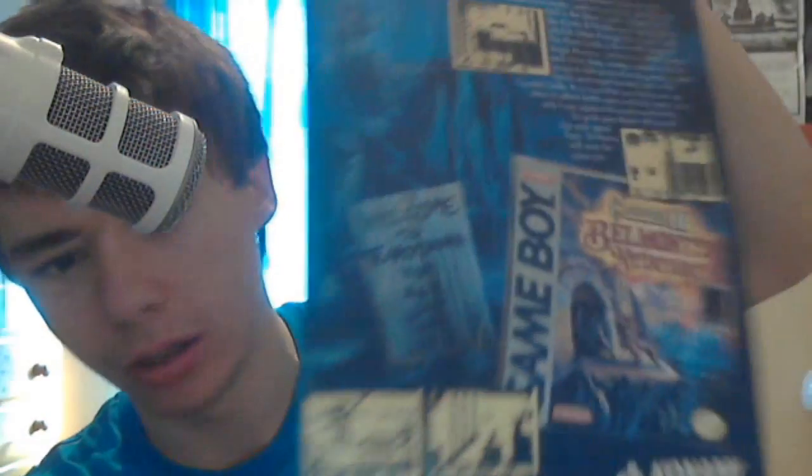I actually found this as well. This is something I had in my drawer. This is a promotional poster for Castlevania 2: Belmont's Revenge on the Game Boy Advance. This decorative promotional art is older than me. I got that when I bought some of those. Some guy said, "Look, I have this. I'll throw it in with you." It's nuts. It's actually in really good condition as well. From what I can tell, it's not a photocopy.